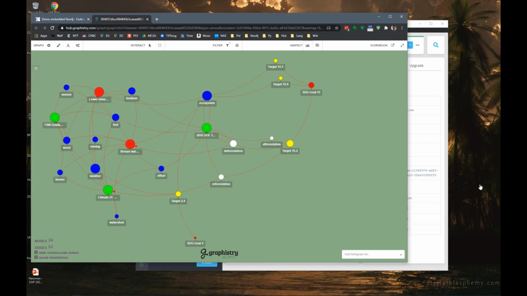But if you catch the URL in the chat window, you can actually play with this limited visualization on your own time. This data set is limited to, as you can see here, 24 nodes. So a 24 node graph, like what we might end up with after Lindsay's talk.